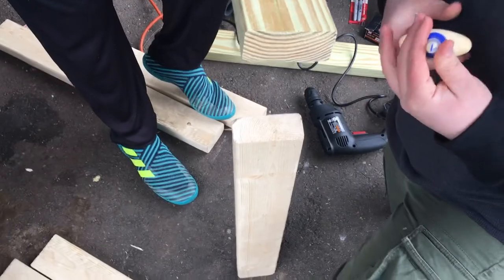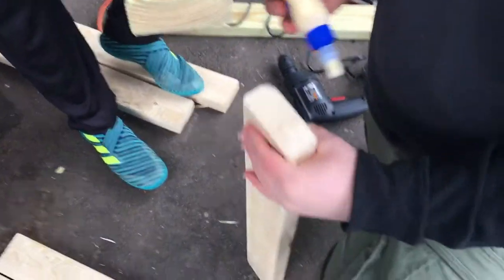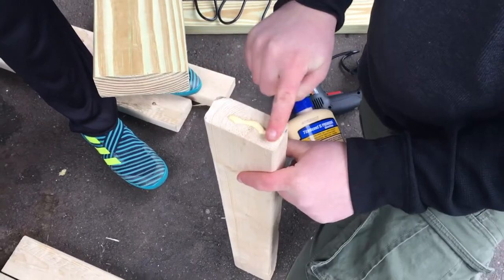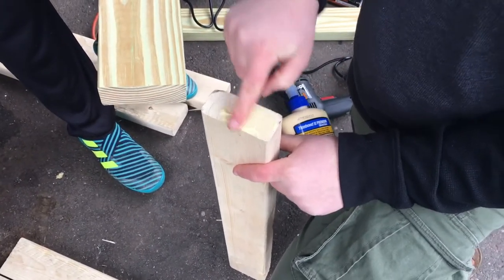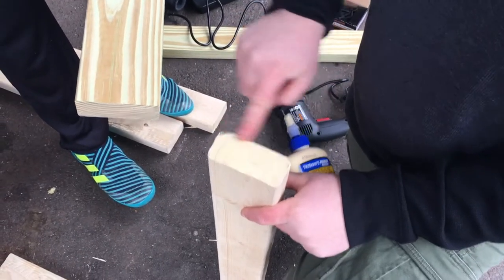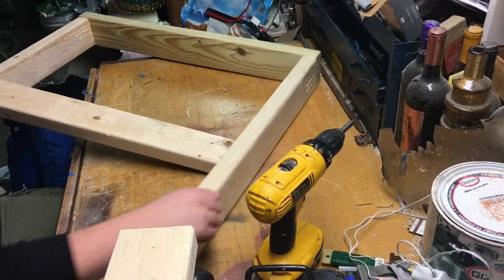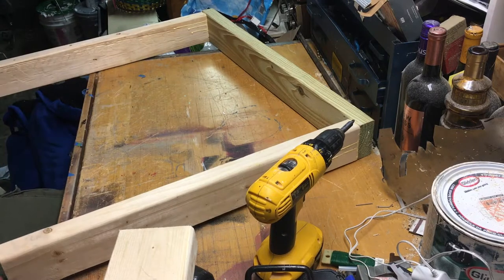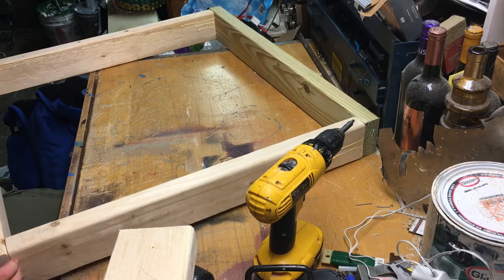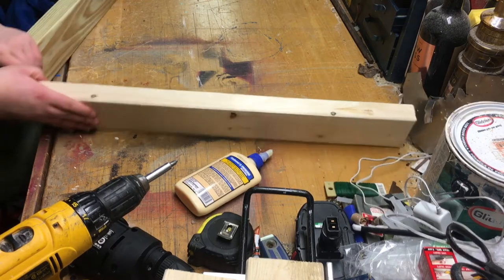Now let's get to it — we're gonna put some glue on the wood and then drill it so the glue sets. This is a butt joint, so we have end grain here. If you want a strong connection, first just get a small bead of glue and push it into the end grain — that'll help seal up the end grain so when you make your actual connection the glue won't soak into the end grain and you'll get a strong bond. Let that sit for a minute, then start gluing up your joints. If you have clamps, clamp this piece of wood to here — that'll give you a stronger bond. A nail gun would be easier.